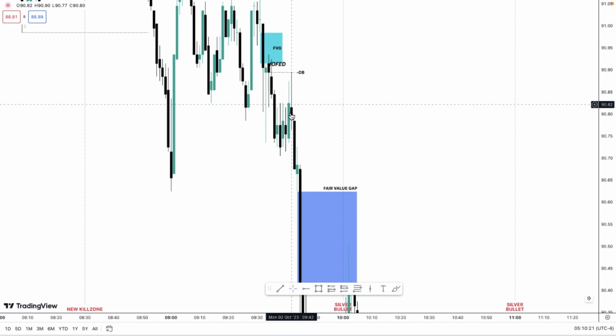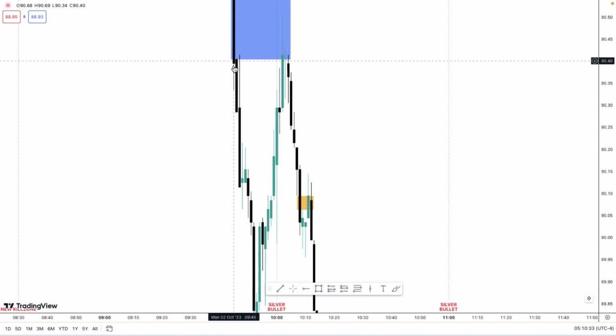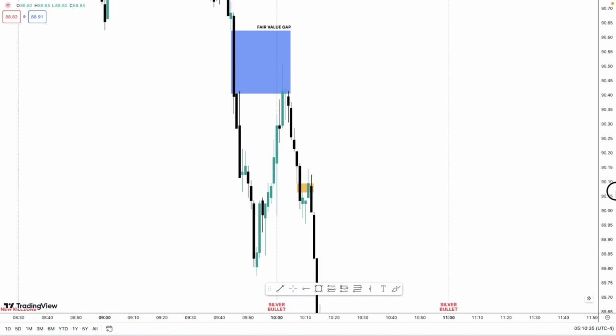9:42. Then price breaks low, creates this huge fair value gap, rebalancing price. The very next candle comes back, another institutional entry drill, breaks lower, and then market eventually comes back to this fair value gap, right? What time is that happening? 10 o'clock. So that's the silver bullet. So this is happening at a time where you expect the silver bullet to take place.